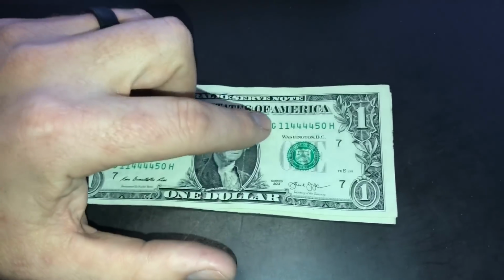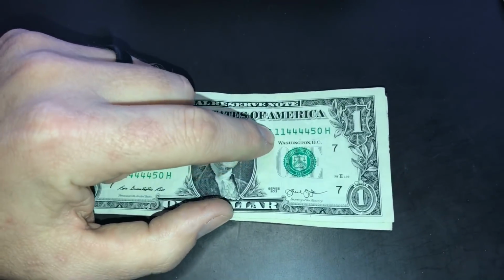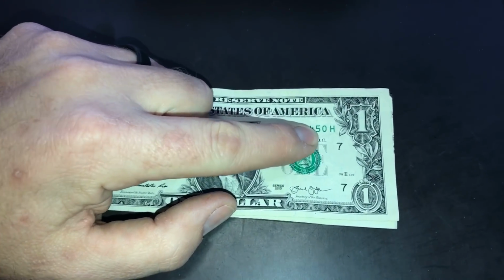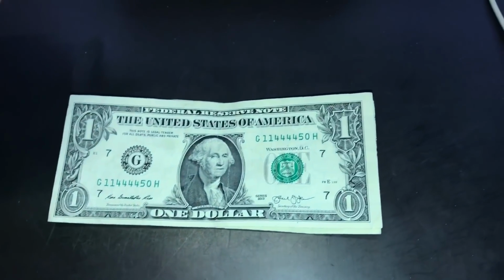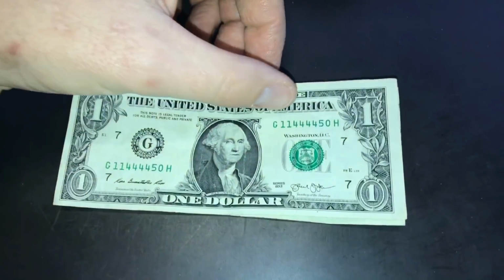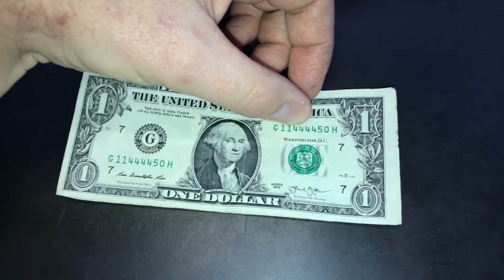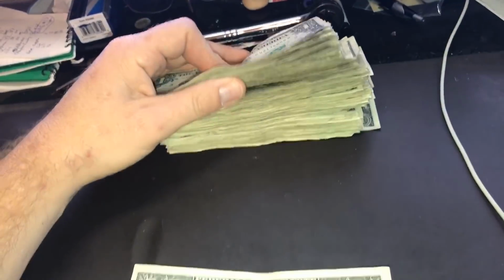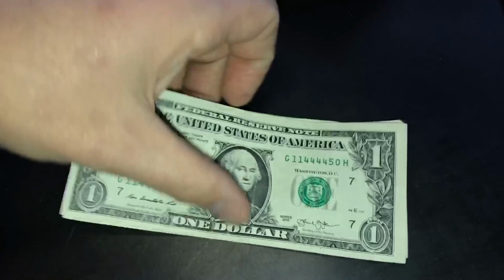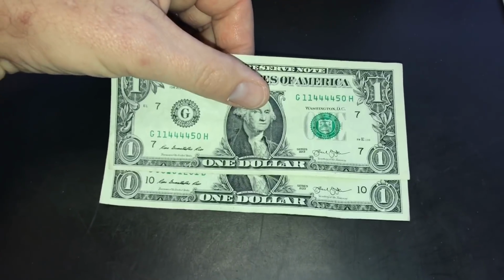So you're looking for unique serial numbers, birth dates. You know, for instance, 1999-06-20. So it would have been June 20th of 1999. Some people collect their phone numbers, which I'm currently looking for my phone number, if I ever come across it. I think that'd be really cool. So some people collect those, so local businesses do.